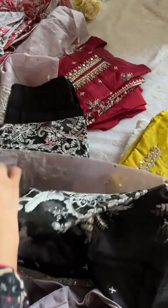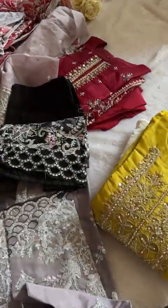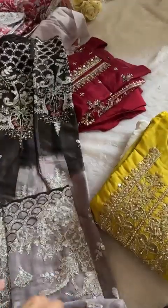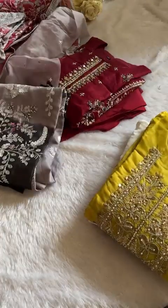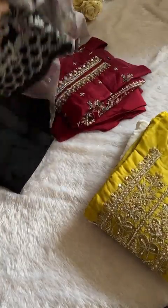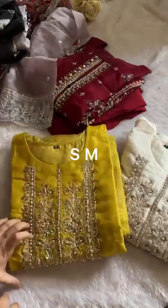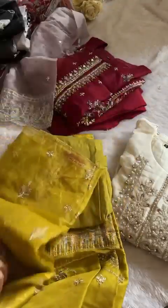Shaded piece in S, M, and L sizes — note the sizes, take a screenshot and order on WhatsApp, no cash on delivery. Full heavy pieces as mentioned at 50 percent off — it's clearance. Please note: 50 percent off. Nowhere will you find original Pakistani suits ready-made at this price range with handwork.